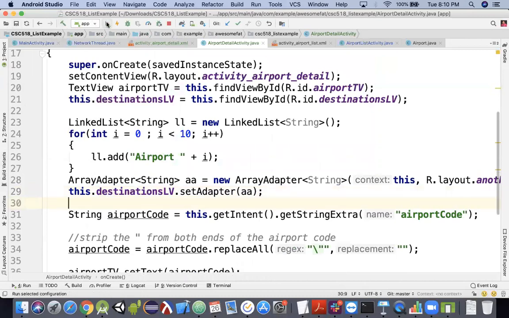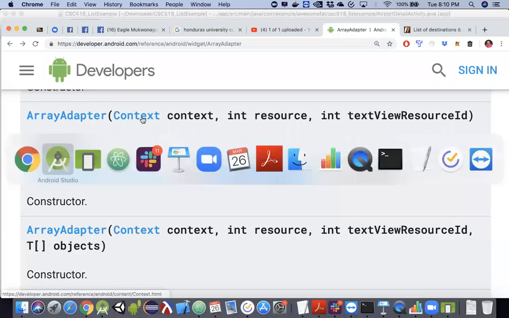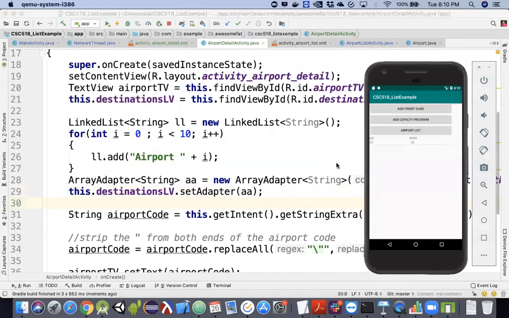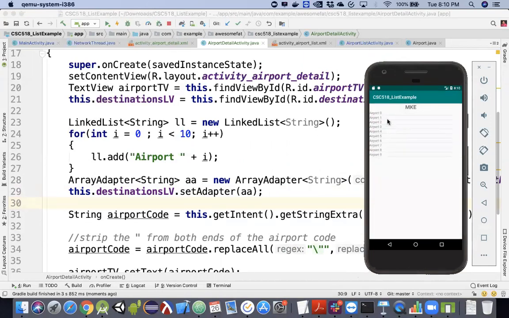So now that guy should have our airport 0, 1, 2, 3, blah, blah, blah, whatever in it. All right, so there's those guys.